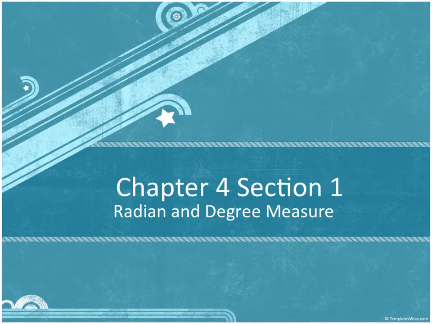All right, so chapter 4, section 1 is radian and degree. It's all the basis of what we're about to talk about, which is trig, okay? So we start with, like, what is a radian? We're going to get into converting from radians to degrees, finding coterminal angles, finding length of an arc. All that stuff is in section 1.